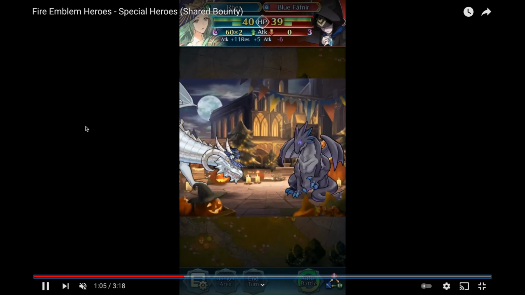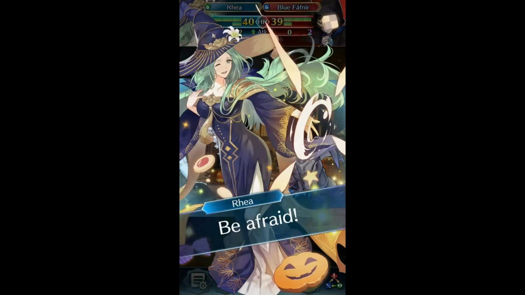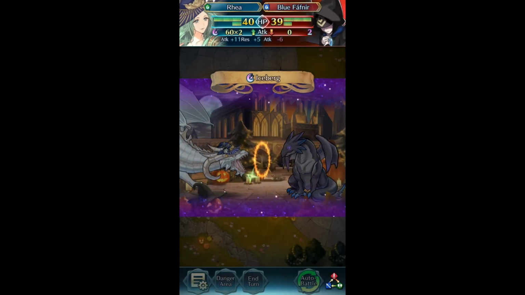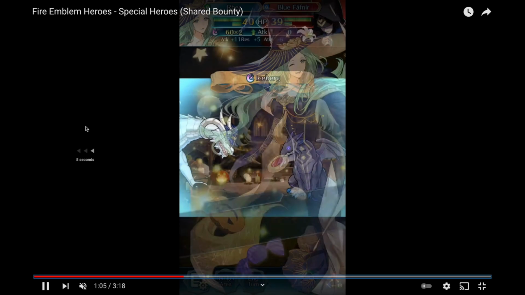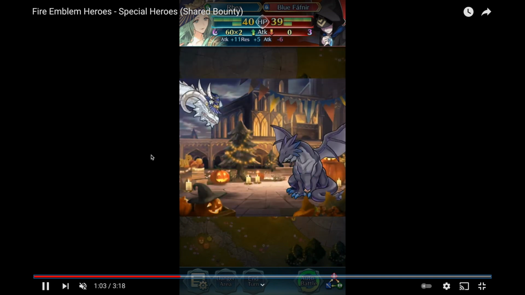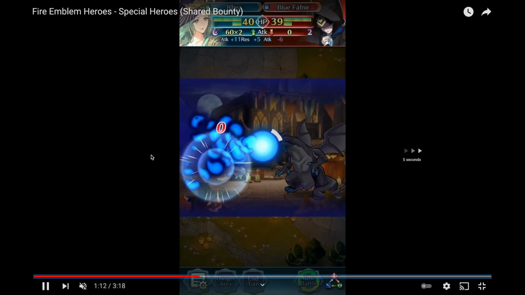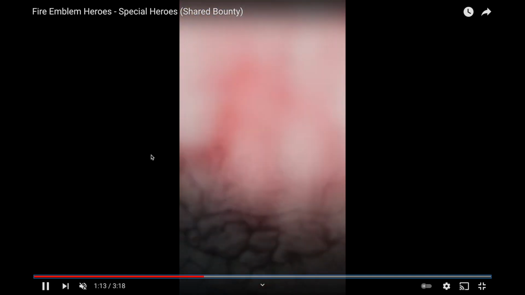I actually really like how they did her witch art, because they definitely could have made her more seductive, or gone more lewd with her art, I think. But I like how it turned out with the witch art. So yeah, that is Rhea. A lot of people are definitely going to be plus staying her because it's Rhea. And yeah, so that is her. There she is killing that other dragon.